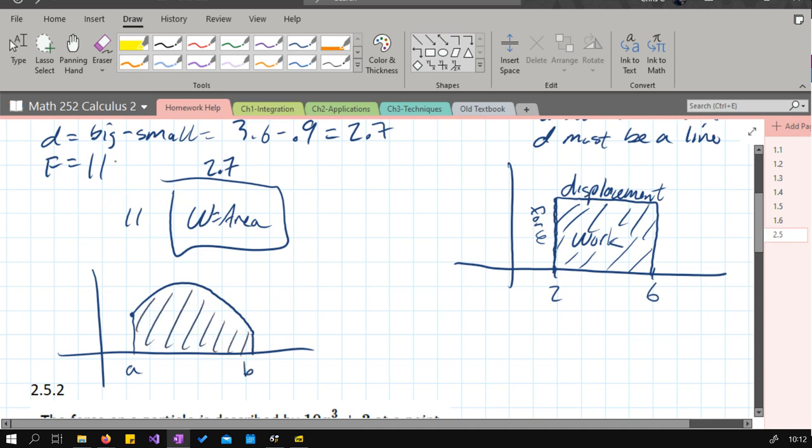you can't just compute it as area of a rectangle. How do we get the area under a curve? Normally you're going to integrate. So work is going to be the integral of your force going from A to B, which will be a function of x, dx. Sometimes it could be a function of y or some other letters. But this is how work is going to be on all the other problems: force, a variable force, over some displacement.